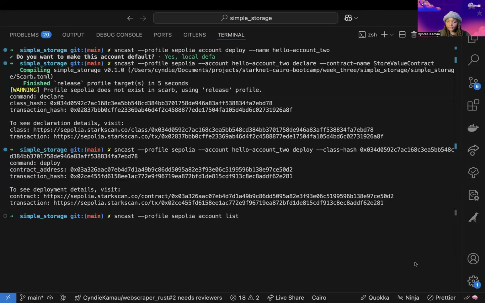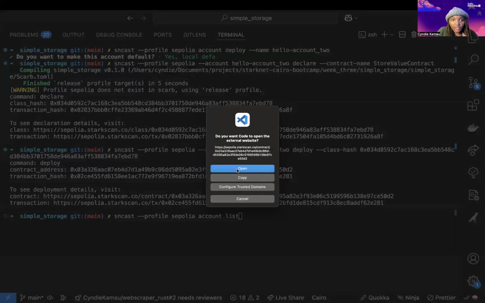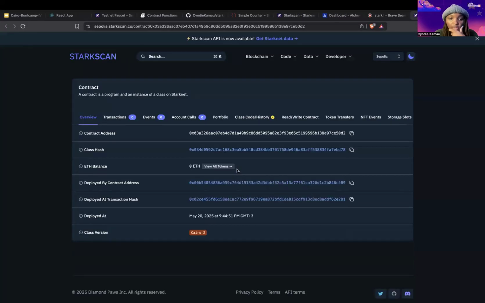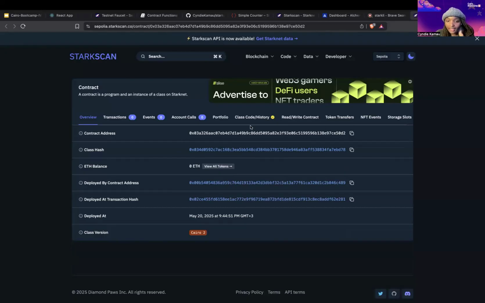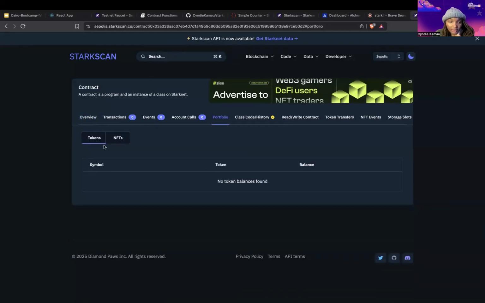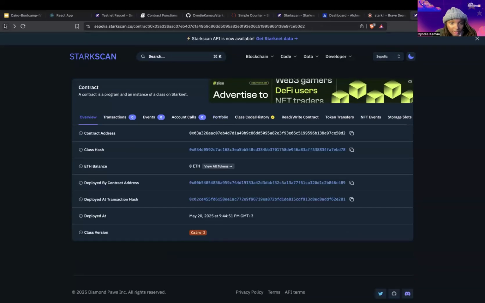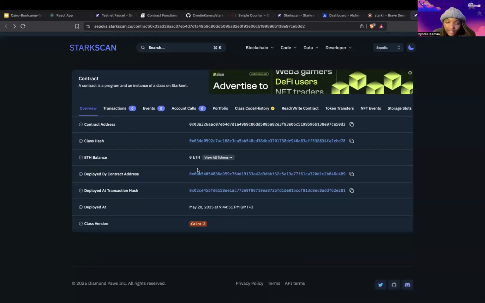If you want to see the deployed smart contract, of course, we can just come here. And here we go. This shows our contract address, the class hash, and its balance, which is 0.